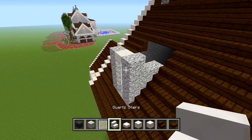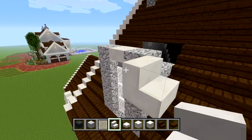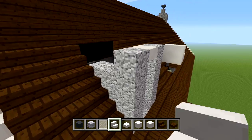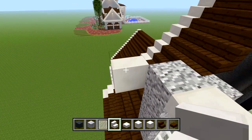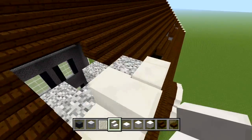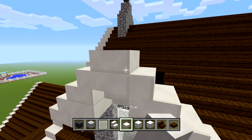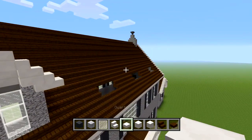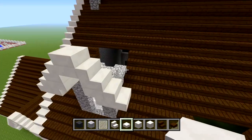Switch to your quartz stair, and then just place one right there. You could delete that. Do the same on this side. And now you could bring this up to make a triangle shape. Upside down one in the middle and a quartz slab. I'll go a little bit slower for the other ones, but just so you guys know exactly what it looks like, I'm gonna hurry up and do it.